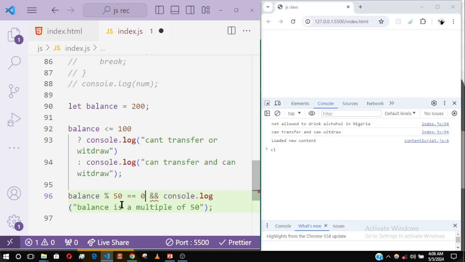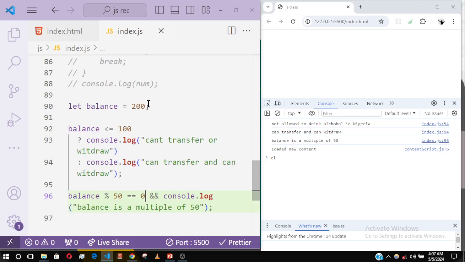So it shows me that balance is a multiple of 50, because balance is 200. So this is an example. Using this conditional rendering, if the left-hand side is not true, then it will not run the right-hand side. So that is it for the if statement.